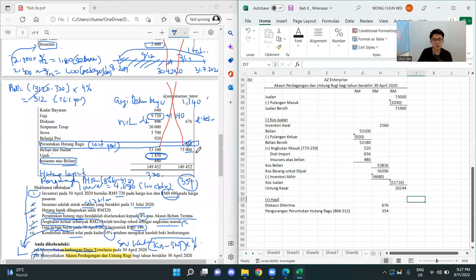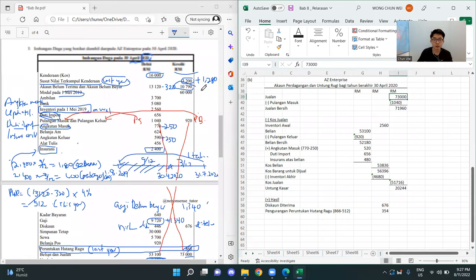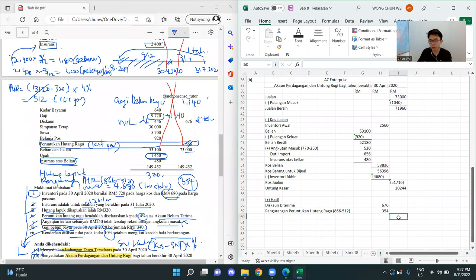Is there any other thing else? After that would be the drawing. Already recorded here. So there is no other figure in your credit side. Then we can jumlahkan, because that's all for the hasil.